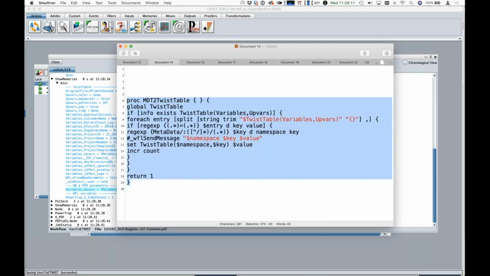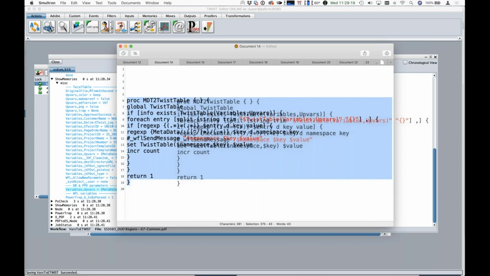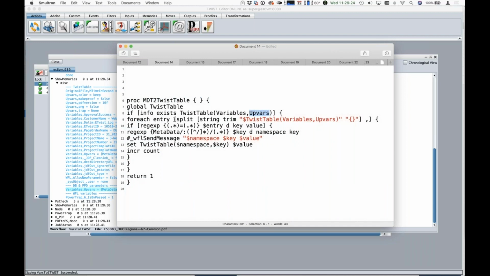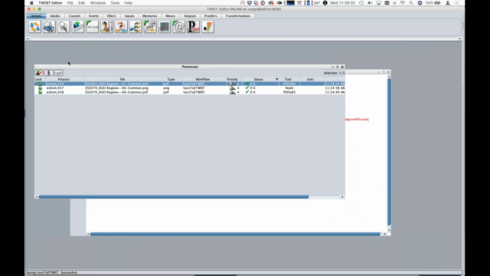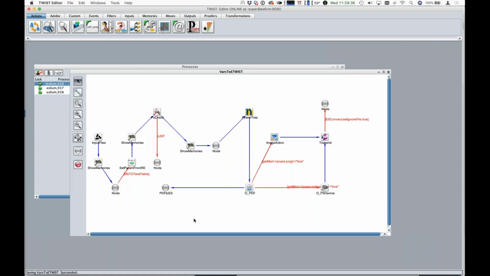We did a Tcl webinar a few months ago that might be useful, but basically we're looking for that upvars guy, and the rest of this does a split of all that and writes it into its own namespace with the TWiST workflow. We could spend 15 minutes going over that, but we don't want to do that.